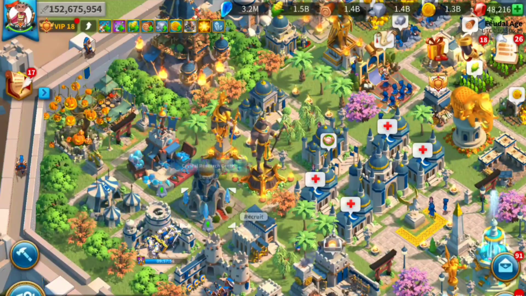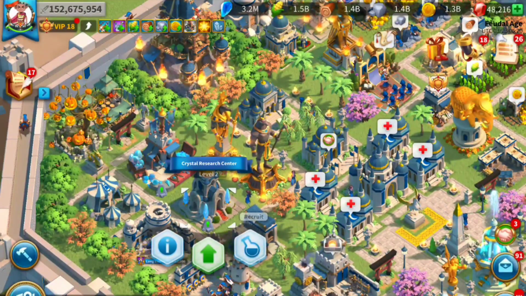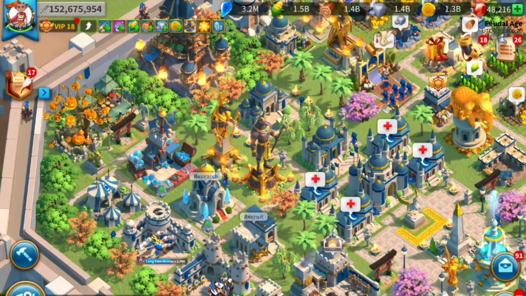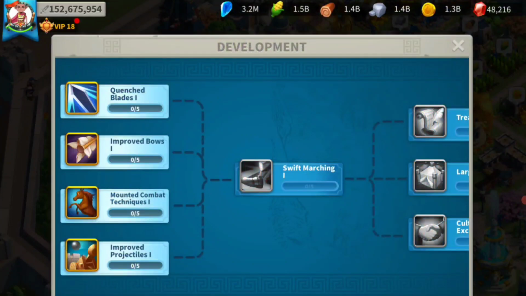You got a crystal mine and a crystal research center, so you know what that means. That means we're in a new KvK. That means we get to check out all the crystal tech changes that were mentioned in the update notes. So in this video, we're going to talk about what the changes are, who they're good for, and what it means for you.